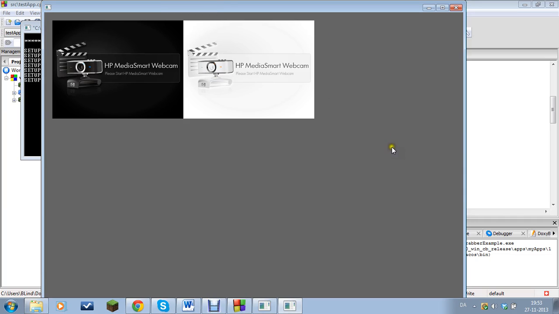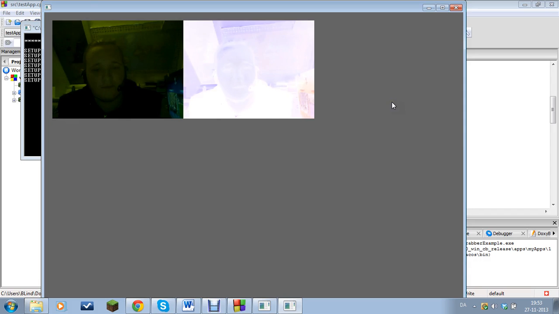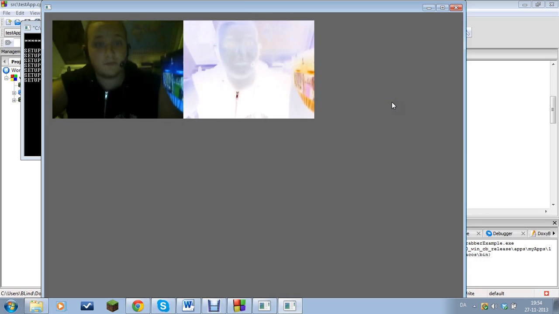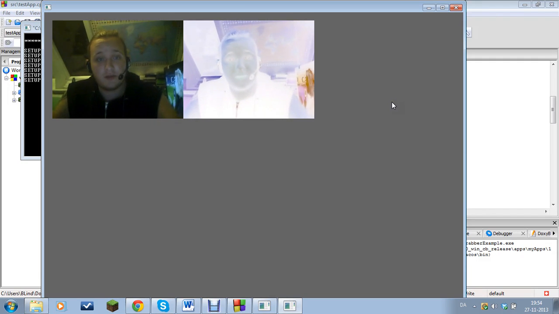But you can already see the effect on the two pictures here. Is it going to start? Maybe, maybe not. There you see. It looks kind of like the invert, so that's really the effect of it. And I look funny.